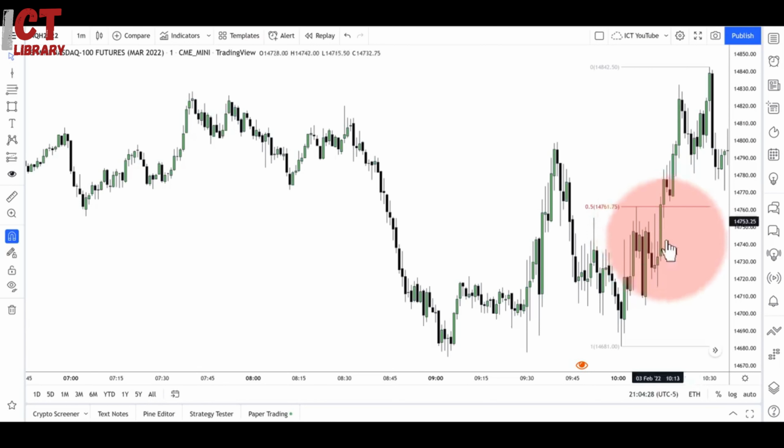So there's your little fair value gap right there. You see that? That right there. That's your target going short there. But this is internal range liquidity because it's internal relative to this low and this high, that range. So it's in the middle of that range, which makes it internal range liquidity.